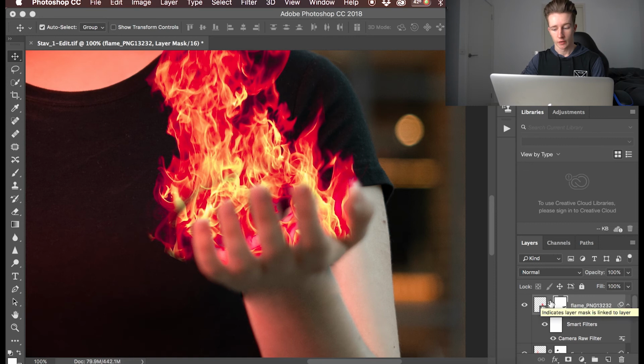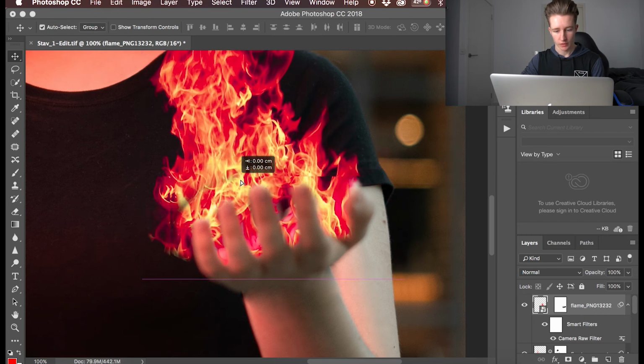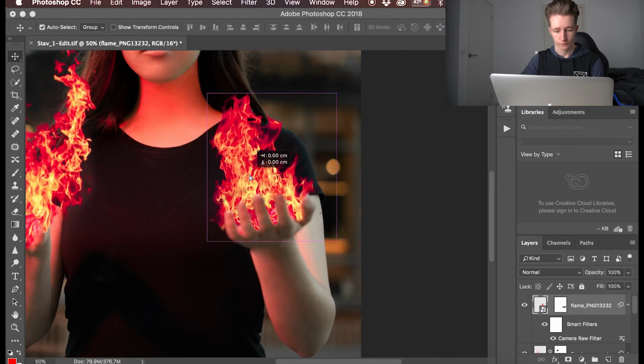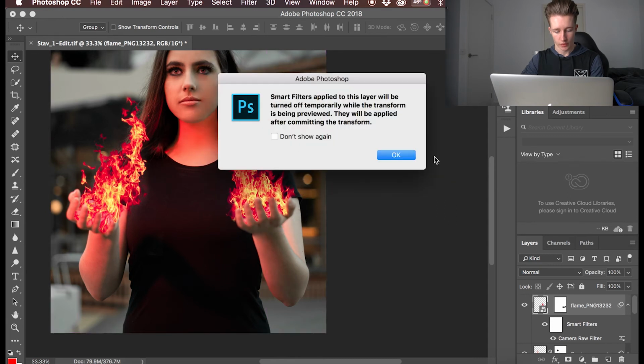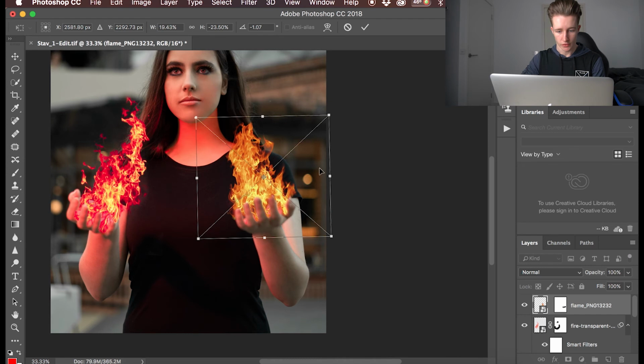If we need to adjust the layer without actually wanting to move the layer mask, then just click the link tool here, and then we can just drag it around within that mask. And that's looking pretty good. I'm just going to scale it a little bit as well, and then drag it up a bit.